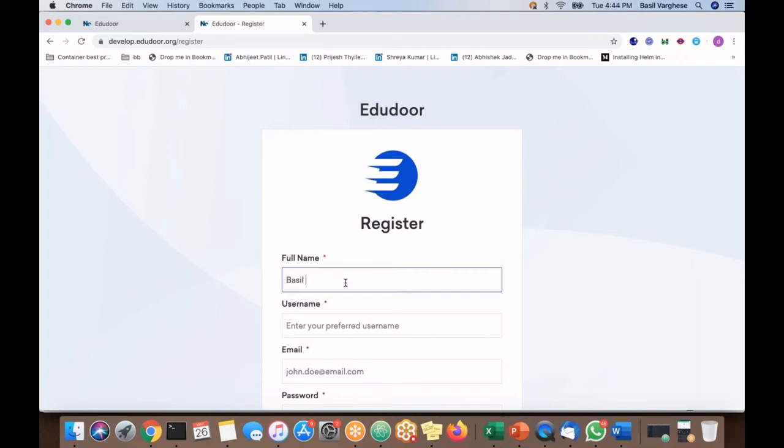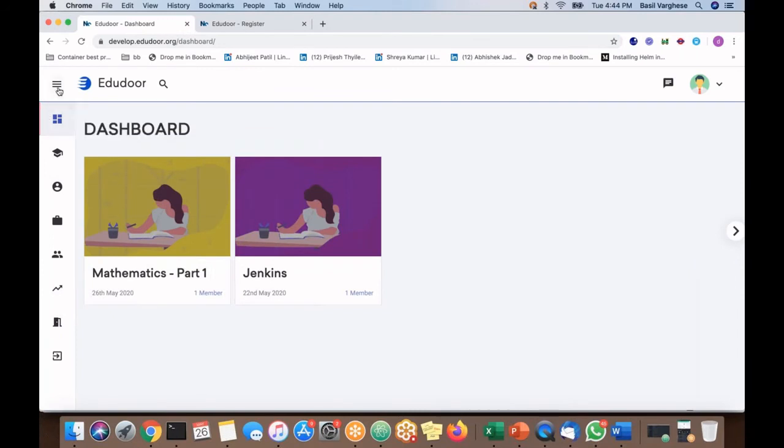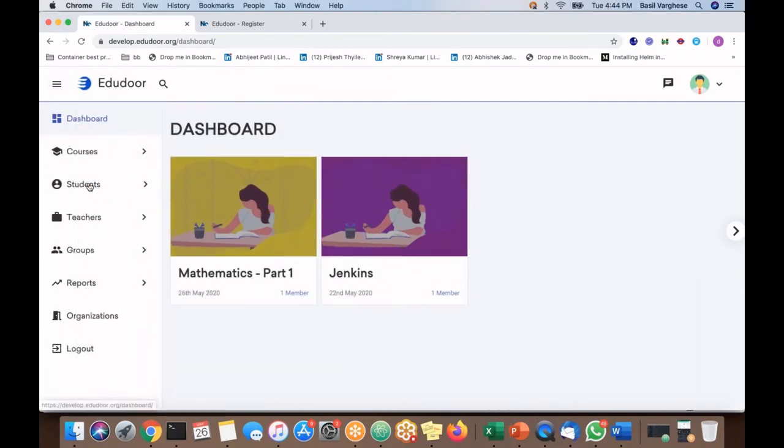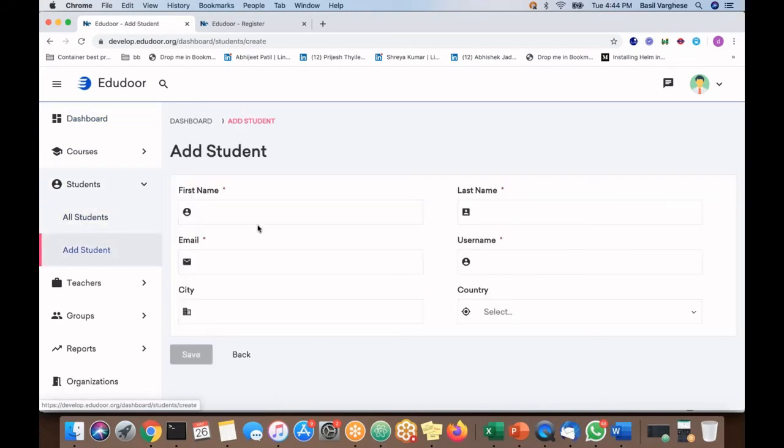But it is possible that a student can self-register, or a teacher can create a student from here. This is a teacher login. A teacher, or an admin. This is an admin login. An admin can create a teacher by clicking this button, and a teacher can also get created from here. So they can do it themselves. If, let's say, they are hiring a new teacher and they don't need us to do it for them, they can do it themselves.